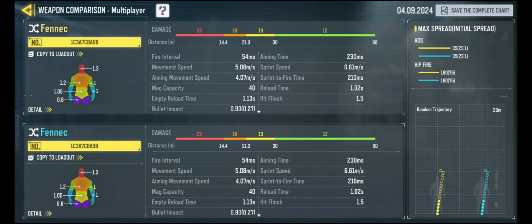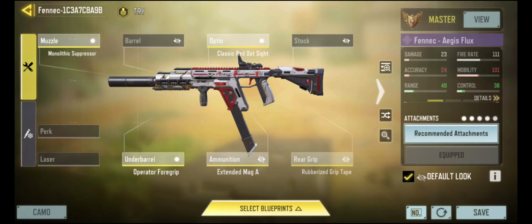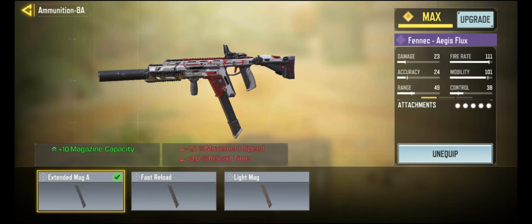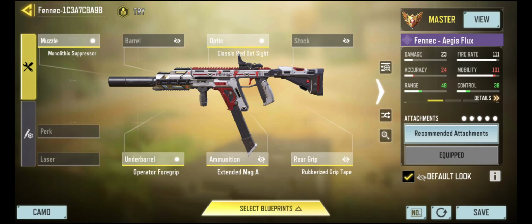The biggest challenge with using the Fennec is the crazy vertical recoil. So what do you do about that? You put on the biggest vertical recoil reducing attachments that are available. Also, it fires super fast, so we want to have the most amount of ammo that we can possibly have.